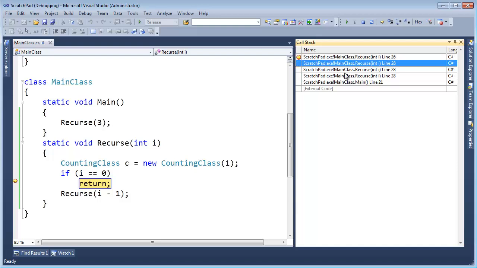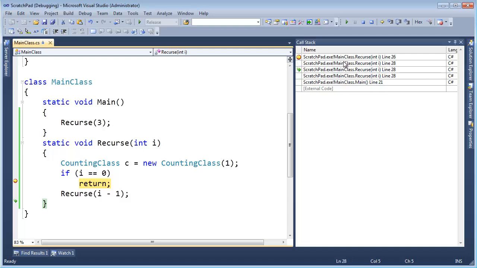The cool part about this tool, I can double click on it anywhere I want to, and it will take me to the context of that location. For example, let me double click on the second one and hover over I now, and we can see that I is 2. You get this green arrow here showing, hey, this is where we're going to end up when you return. But in the context of that green call there, I is 2. Let me double click on this one now and look at this. I is 3. Remember we went 3, 2, 1. We started with 3 and then 2 and 1.